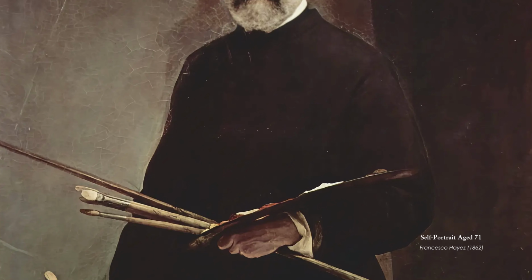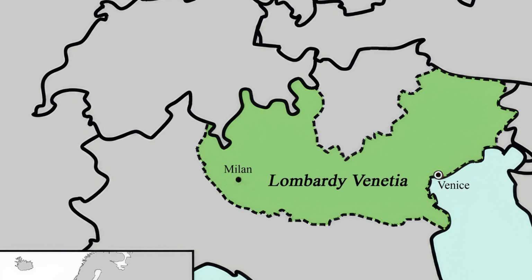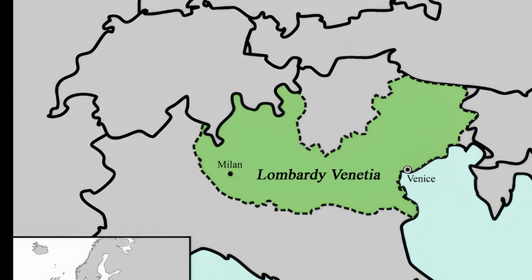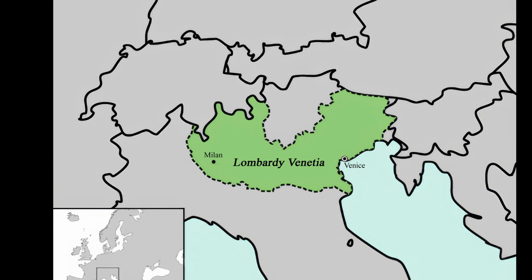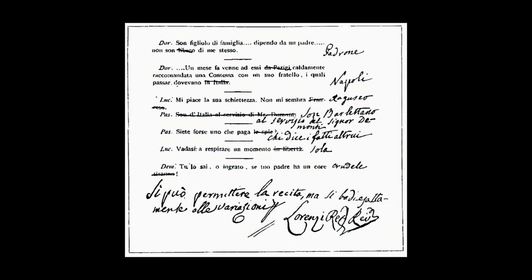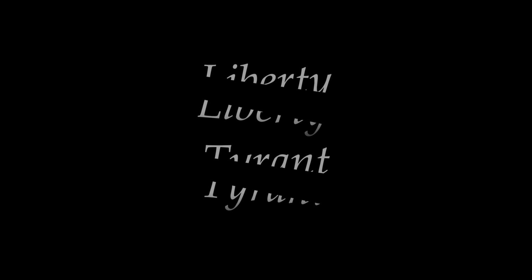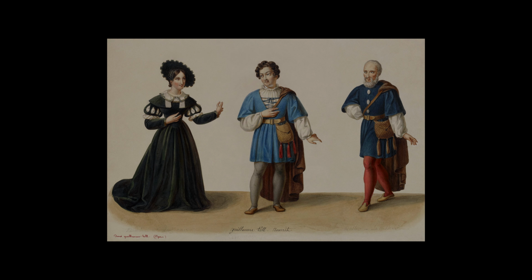Additionally, there was active censorship at the time by Austrian authorities. Hayez resided in Milan, which was part of Lombardy-Venetia under the full control of the Austrian Empire. When Austria gained control over much of Italy after the Congress of Vienna, they immediately established a censorship bureau to monitor publications and public works, ensuring that no Italian nationalistic ideas were circulated. Terms in literature like liberty or tyrant were banned. Opera lyrics were even forcibly changed.